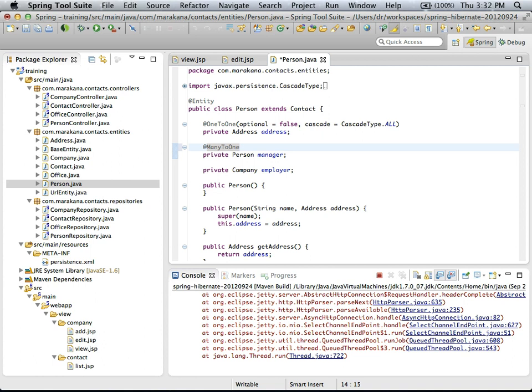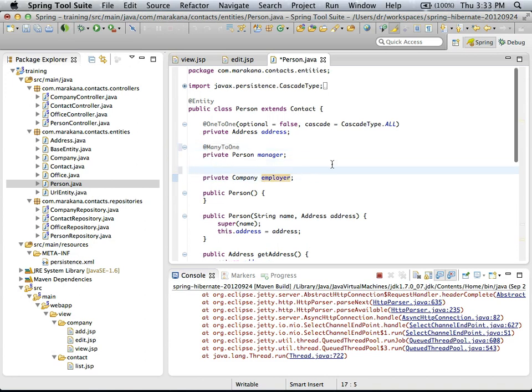What do we think about optional? Based on JSP, it could be optional. Yeah, optional equals true, right? Not every person has a manager. So we could say optional equals true, or that's the default, so just leave it blank. How about cascades? No cascades. Changes to a person should not cause their manager to be updated. We don't think of the ownership as going that direction. So I think many to one, just like that, is fine.